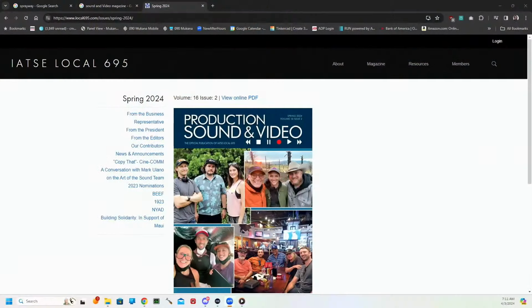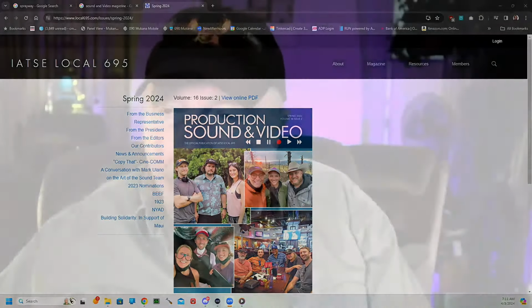Well, I'm a subscriber to American Cinematographer, and it does nice stuff about cameras and sound stuff. Also, I get this from my union, Production Sound and Video magazine, which has a lot of articles on new stuff, and there's ads from manufacturers on new stuff and reviews in there. So those are pretty accurate. Those are my go-tos. Mickey, what do you think?